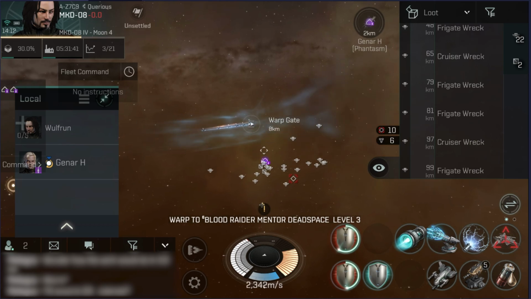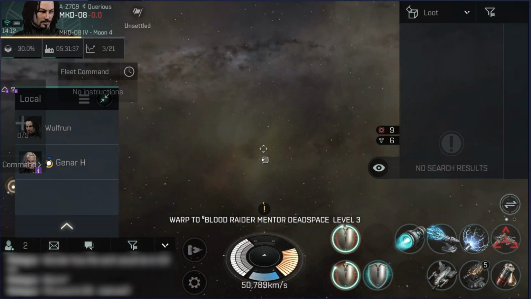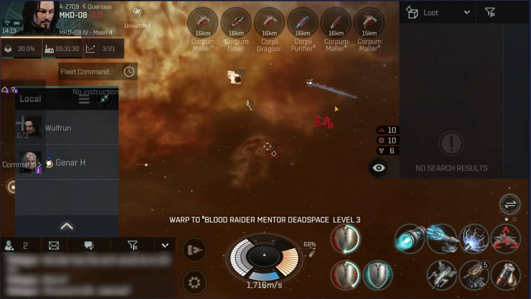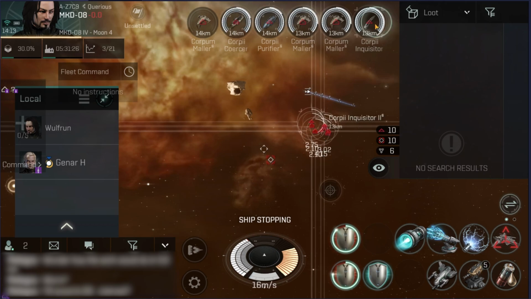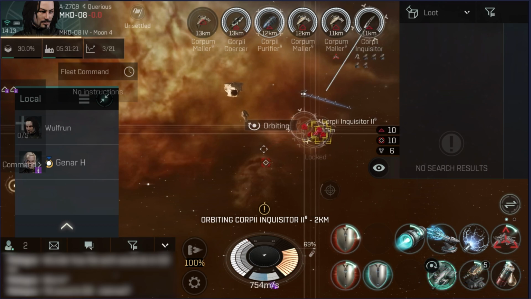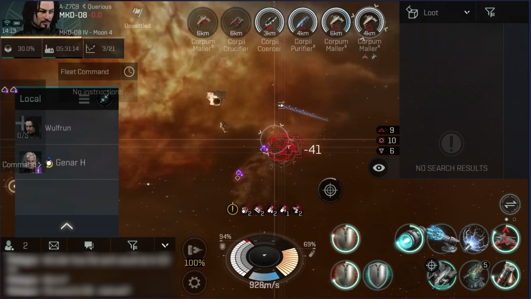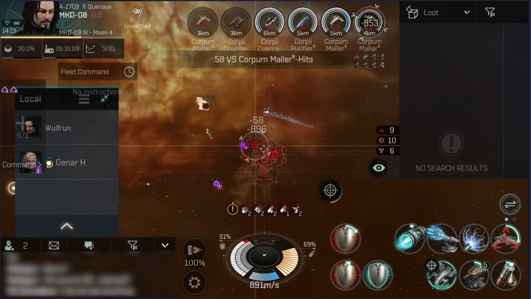So one thing you got to bear in mind is that as you warp into the next level, you are going to warp straight into the pack of rats. There's nothing you can do about that. There's no option to warp in at a certain distance. So that's something you got to bear in mind, particularly if you're going to start using battleships, battle cruisers, if you're going to be slow moving, because effectively you're going to have a pack of rats on you straight away. It's important because, as you can see, you get scrammed and webbed immediately. Well, not quite immediately, but very quickly.